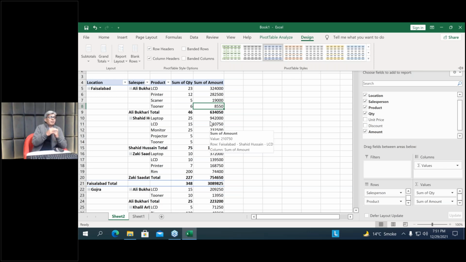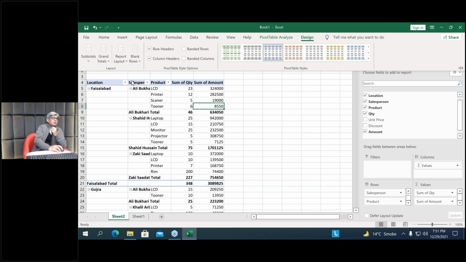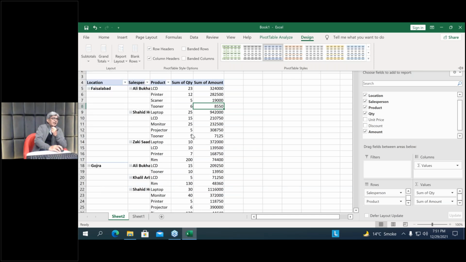So it is recommended that in layouts other than compact, your subtotals and grand totals must be off. In order to do so, in the design tab, in the layout group, we have the subtotal and the grand total. If you click the subtotal, do not show subtotals. If you click that, all the subtotals are gone. That looks a bit nice.